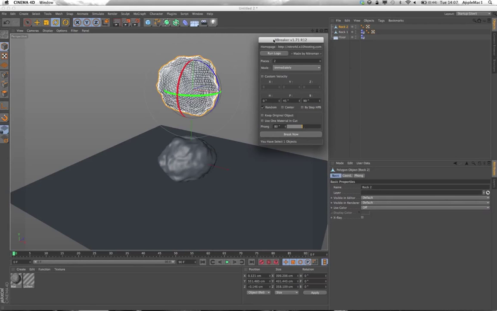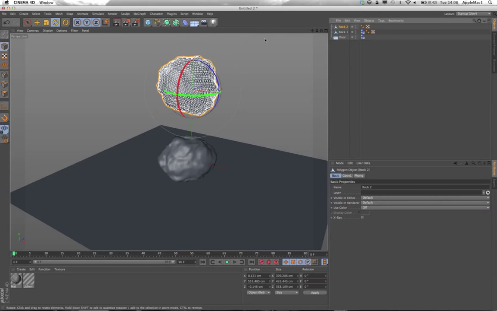So I need to make copies of my objects before I do the break now, because if I don't make copies and I want to undo what it did, I've got no chance, because it will perform way more commands than Cinema 4D will allow me to undo. The other thing you'll notice is that there is no close button or stop button on this Xbreaker window, so you will need to press escape to get out of it.